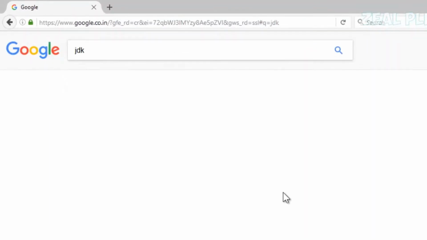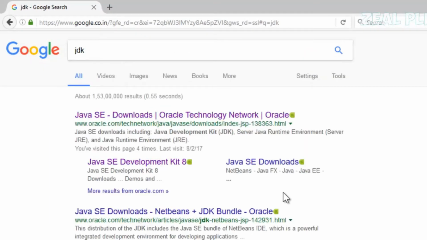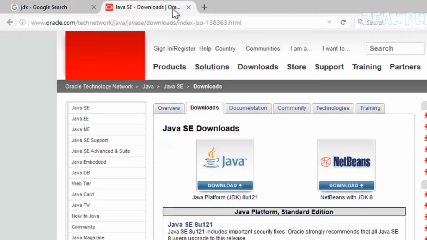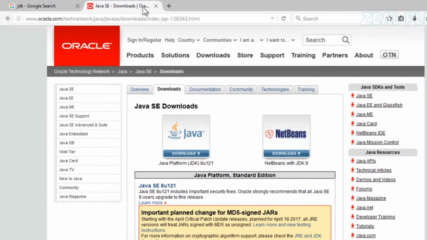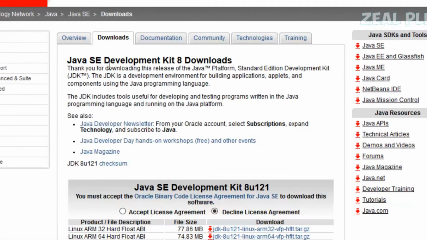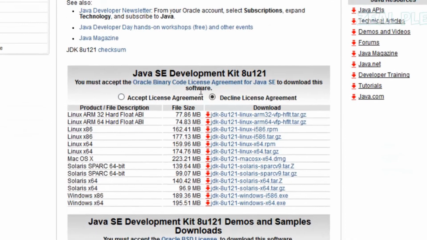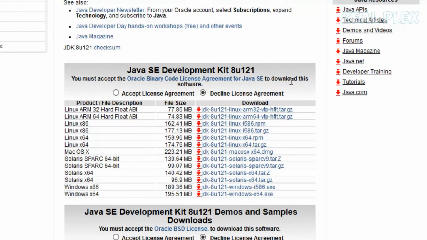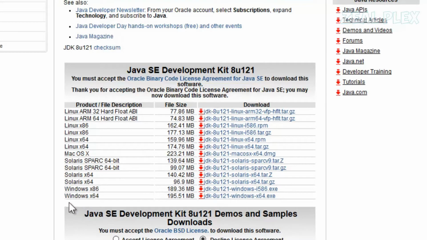Type JDK. Of course, I guess you must already have the JDK on your computer, but if not, I'll explain it anyway. Go ahead to oracle.com. I'll add the link in the description, so you can follow that, or Google it as well. From there, under Java SE Standard Edition, from the first one, the development kit, go ahead and download that one only. Don't go for demos and samples. Go ahead and hit accept license.